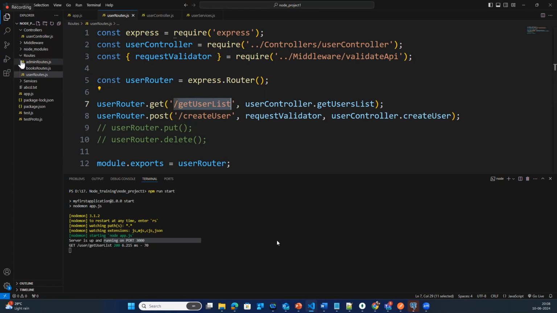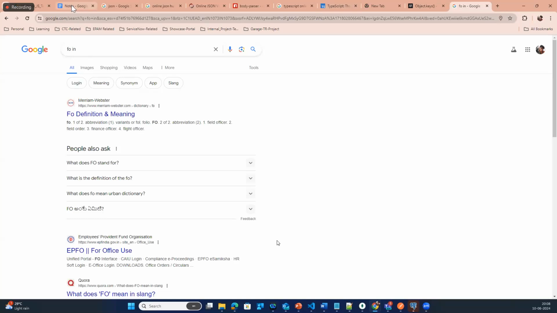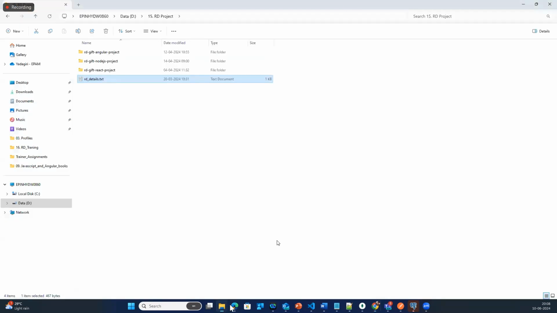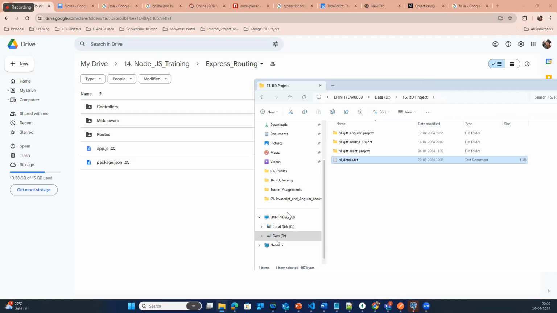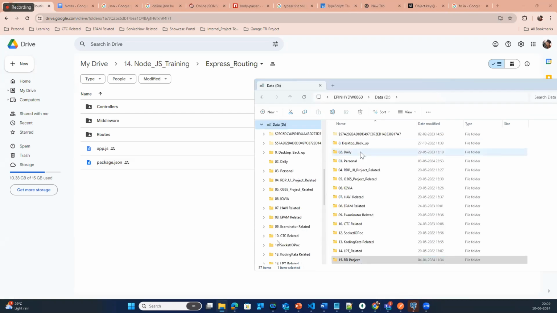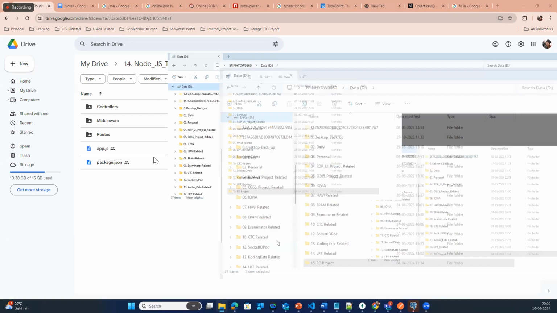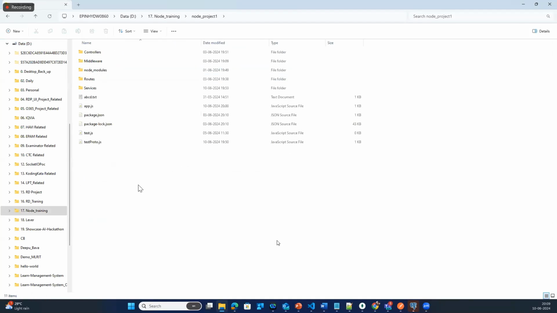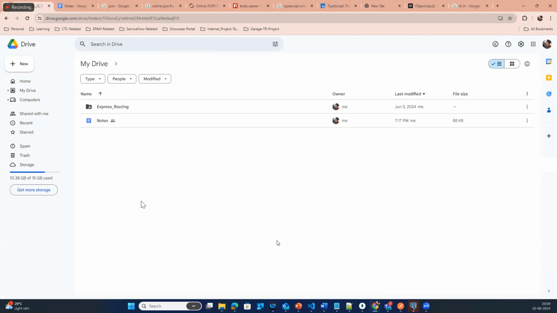I think I already shared this Express project in our folder, right? I think here inside the Node.js Express routing is there. Here we have everything along with the routes. I have added another thing, right? So just a minute, I will update that one as well, so that you can directly take a new thing. Okay, this is what we have, right?